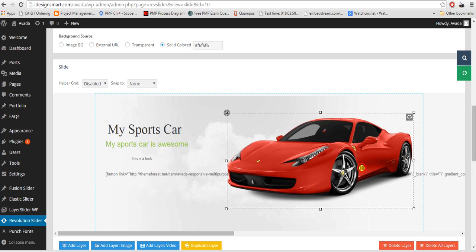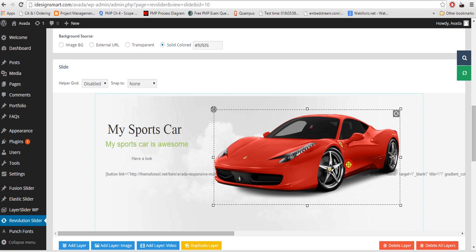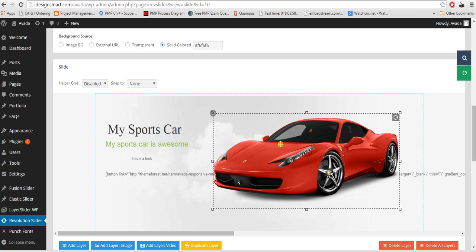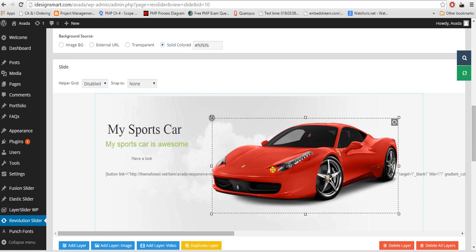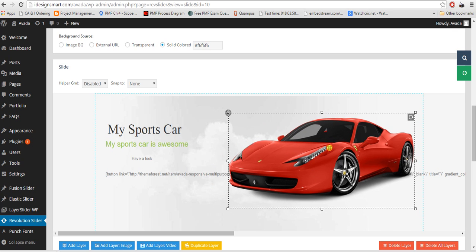This will turn out to be a good slider because the image is transparent. If this image was not transparent, then you can use Photoshop or some photo edit tool, and I will maybe sometime do a separate video on some Photoshop tricks, and you can use that to make the image transparent. Mostly these are PNG files, and once you have a transparent image, another cool thing that you can do is make this image grayscale, and then you can overlay the image so it looks like a shadow, and that looks like a cool animation, or a cool effect, or you can do tricks with your photo to make it look good.